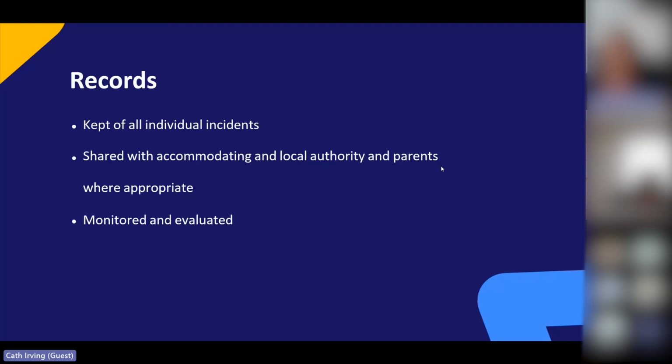Obviously, if you had more than one young person going missing, consider what you have in place. Do you need to make any changes? Are there any further support needs that are identified? Do you need to make any changes to staff knowledge, skills and training? So looking at an incident, was it dealt with in the way you'd hope it would be dealt with in line with your policy and procedures? Or maybe your procedures aren't clear enough and need updating, or maybe staff weren't really clear or aware of their expectations, so that might need to be refreshed with them through training.